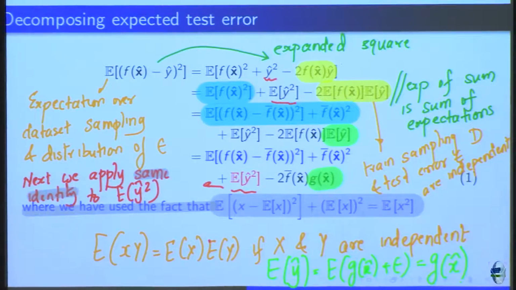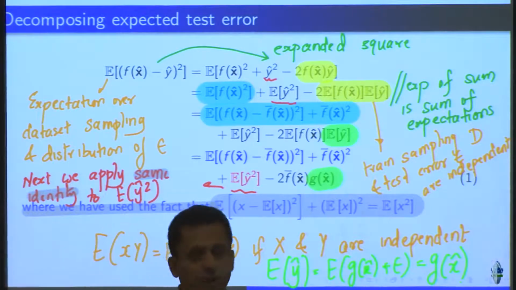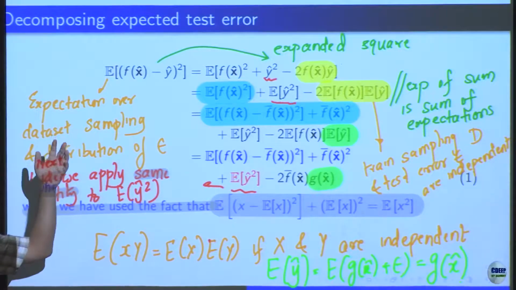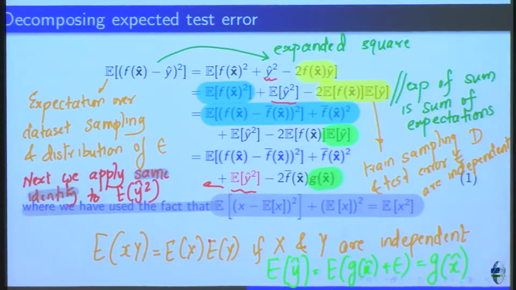The expected value of G of x hat: G is a deterministic function and x hat is a query given to you already. It's y hat that has come from a distribution influenced by epsilon. See, there are two distributions we are talking about. The distribution from which the data was sampled, that was already history. And for the query point, I have some corruption epsilon. That's what I have written there. Expectation over data set sampling, which had its own corruption epsilon, and the distribution of epsilon, if you want to be more specific, the distribution of query epsilon, epsilon for query.